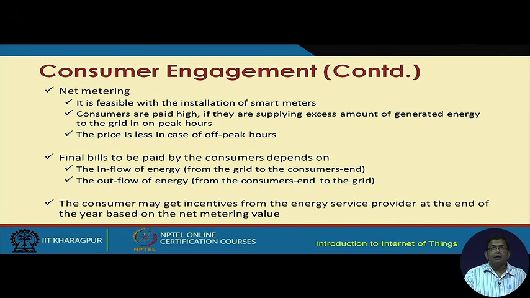Net metering is one feature which is feasible with the help of installation of smart meters. The consumers are paid high if they are supplying an excess amount of generated energy to the grid in the on-peak hours, and the price is less in case of off-peak hours. The final bill to be paid by the consumers depends on the inflow of energy from the grid to the consumer end and the outflow of energy from the consumer end to the grid. The consumer may get incentives from the energy service provider at the end of the year based on the net metering value.